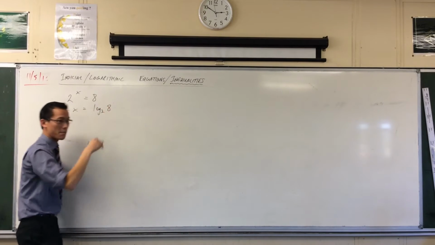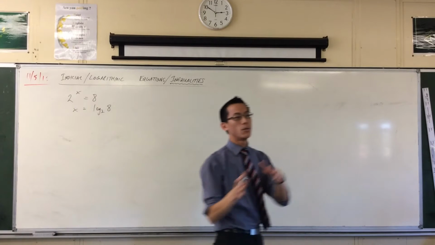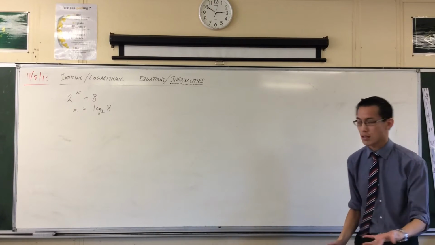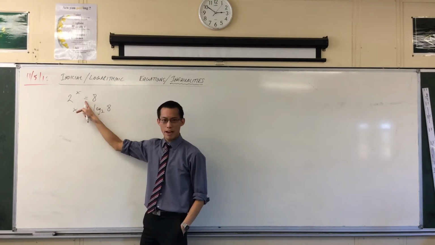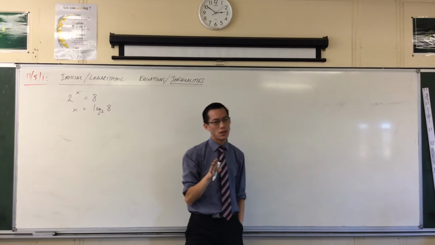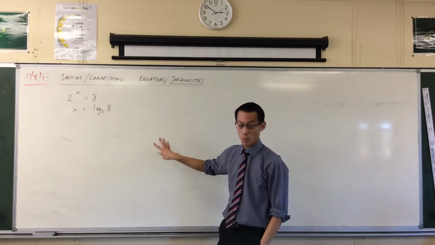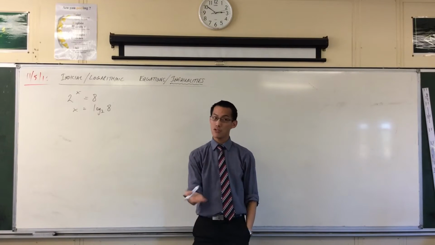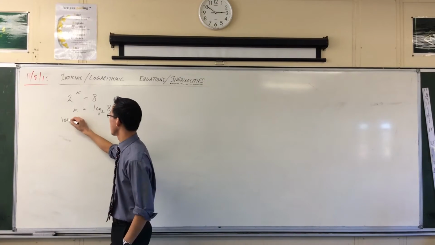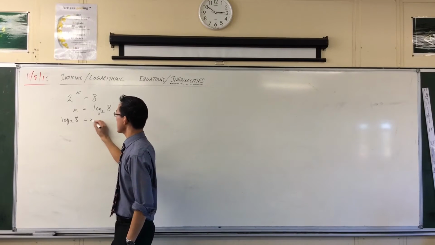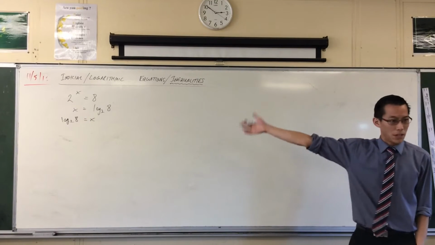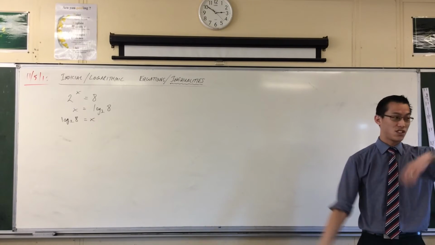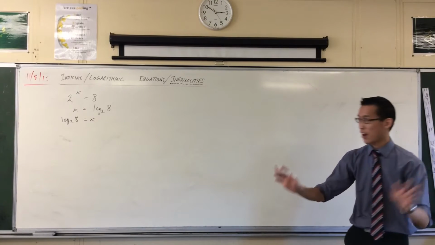Good. Okay, so I'm growing at rate 2. How long will it take me to get to 8? And the answer is 3. So far so good. When you've got an equality, it's very easy to convert into a log equation. By the way, I started with x equals, but you could just as easily have said this. The reason I point this out is because, since it's an equation, you can put it on the left-hand side or the right-hand side, doesn't matter.